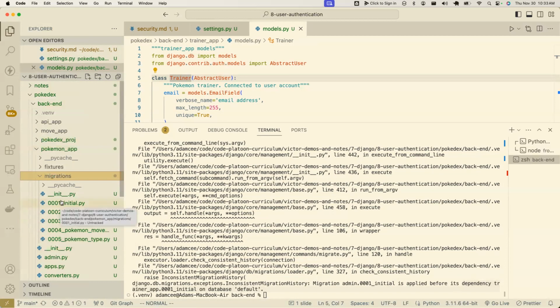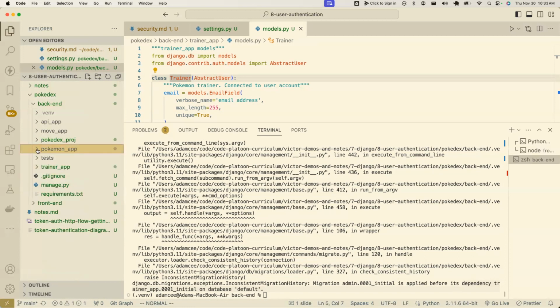But sometimes one model is related to another, or they depend on each other. And the very first migration that Django runs is related to user accounts and admin stuff. And our trainer model depends on this because this is for a user account. So that's why we're seeing this: the admin model depends on something that doesn't exist yet.